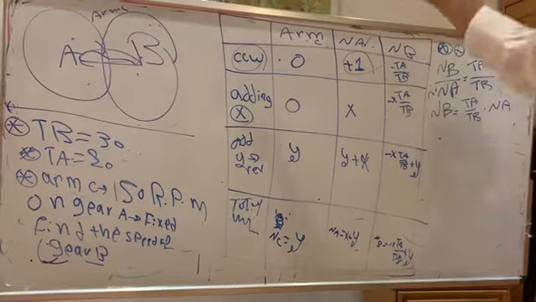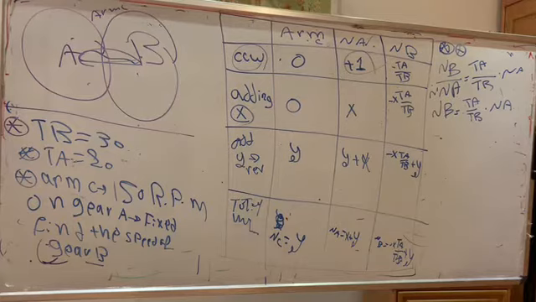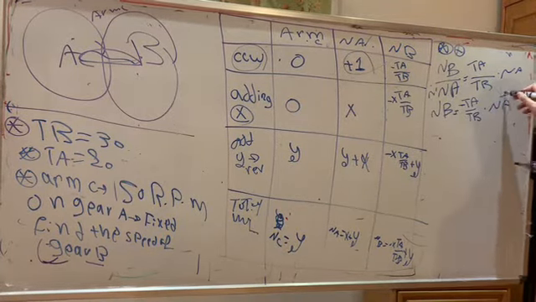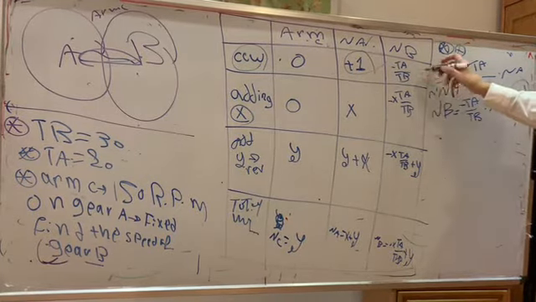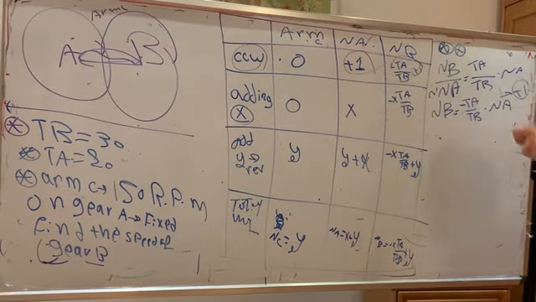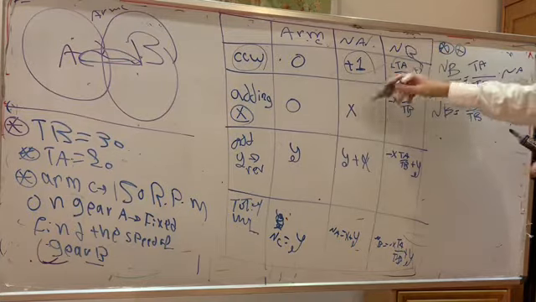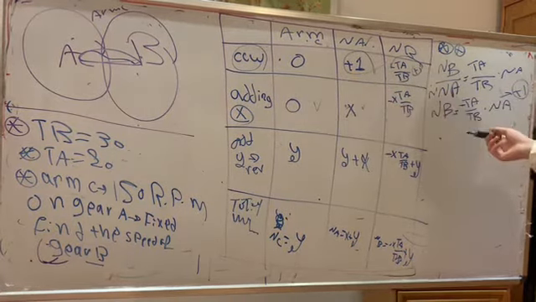Great. So is it external or internal? As shown, it is external because the meshing is outside, so the direction is opposite, so minus. I have NA +1, so I put here +1 multiplied with minus TA over TB. After that I add X, the revolution, the RPM, multiplying X with all the gears: 0x plus the X here multiplying.